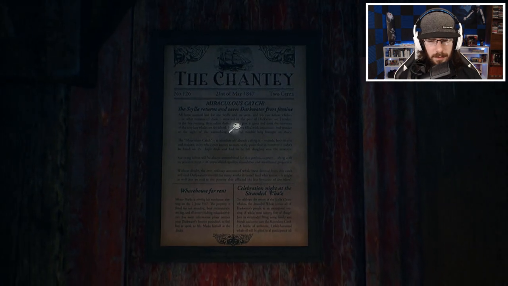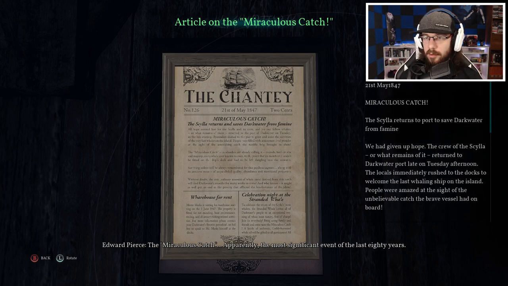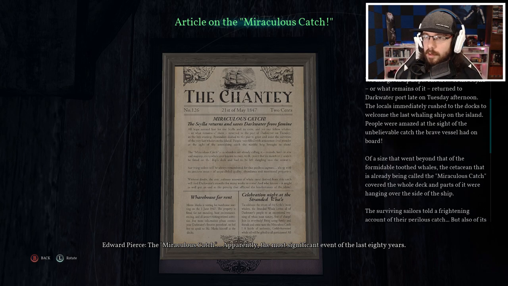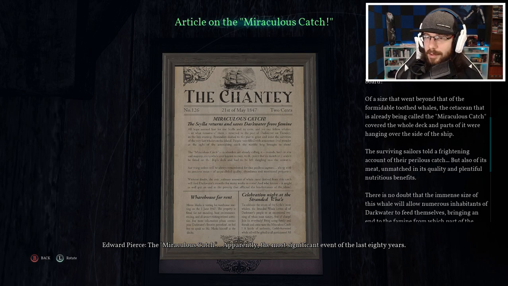I know. The miraculous catch. Apparently, the most significant event of the last 80 years. The shanty. 21st May, 1847. Miraculous catch. The Scylla returns to port to save Darkwater from famine. We had given up hope. The crew of the Scylla, or what remains of it, returned to Darkwater Port late on Tuesday afternoon. The locals immediately rushed to the docks to welcome the last whaling ship on the island. People were amazed at the sight of the unbelievable catch the brave vessel had on board, of a size that went beyond that of a formidable toothed whale.